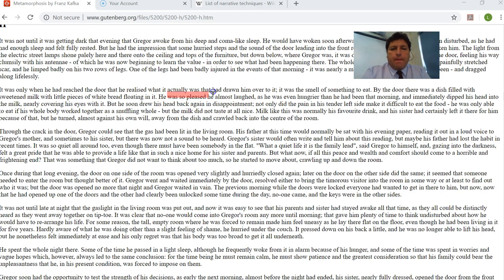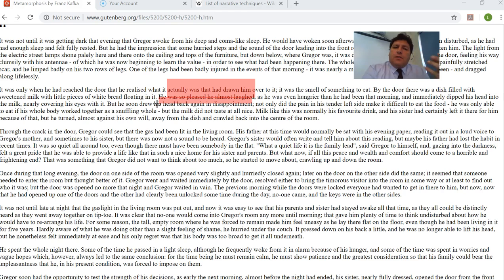Pleasure. He was so pleased, he almost laughed. Great emotion, hyperbolic to a point where he then draws himself back, and we realise the pleasure is linked to hunger. So we understand that emotion is linked to function. That is quite a modern writing way of working. Emotions are no longer flippant. They are functional parts of the human condition.